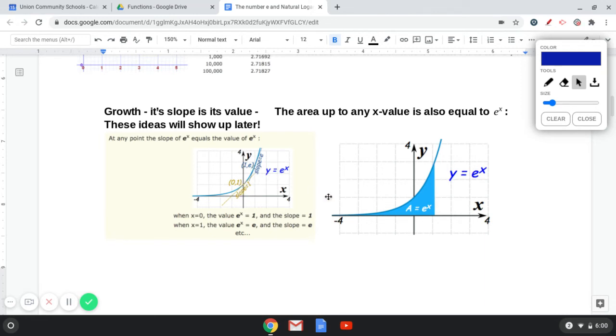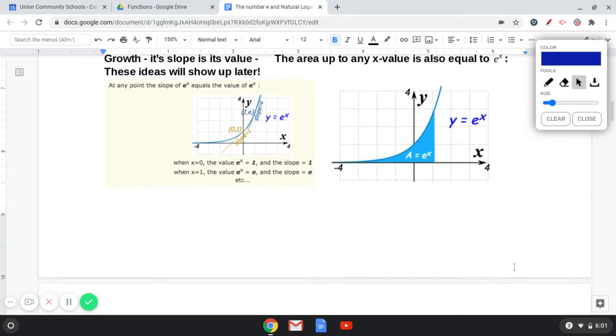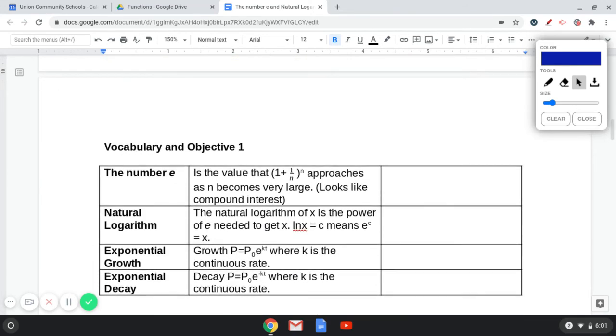That's fun. And then on the other hand, we are also going to learn how to calculate the area under a curve, which are called integrals, later in this course. And the fun thing about e to the x is that the area under this curve is just e to the x, whatever that x value is. This is a really nice function to use in calculus, so we're going to keep talking about it.